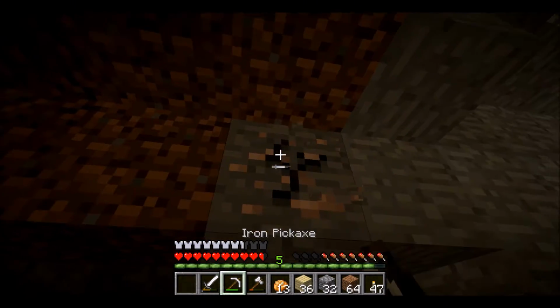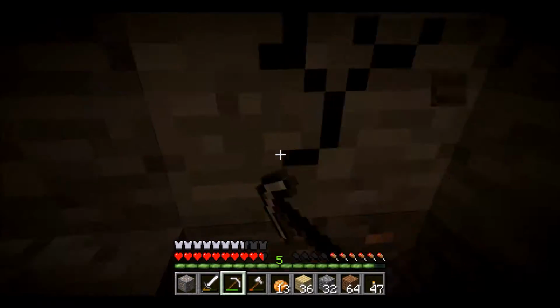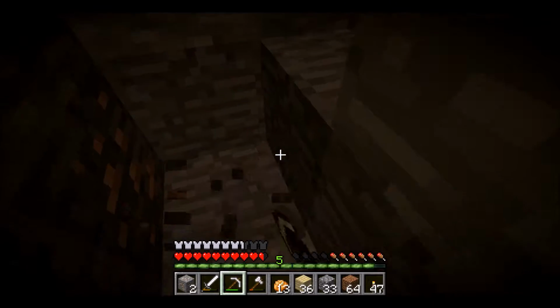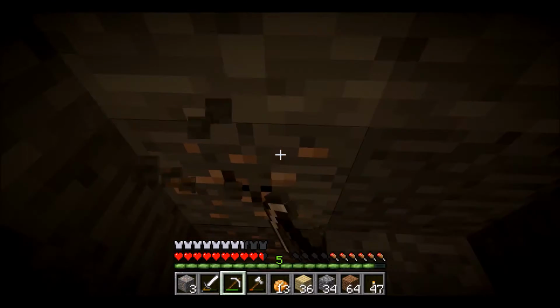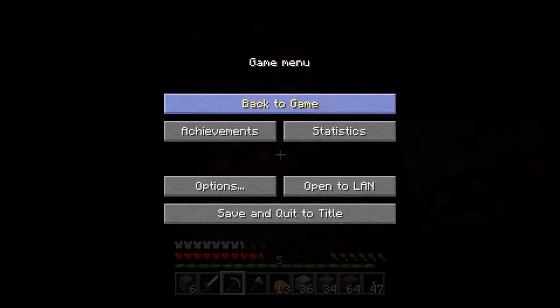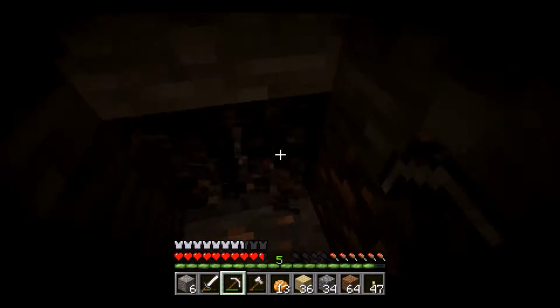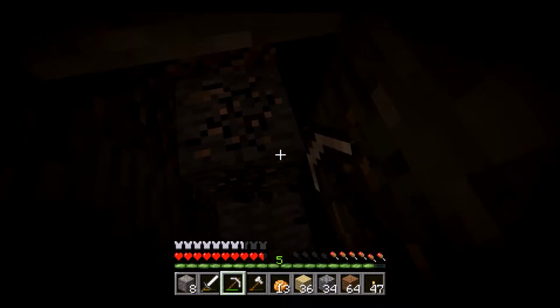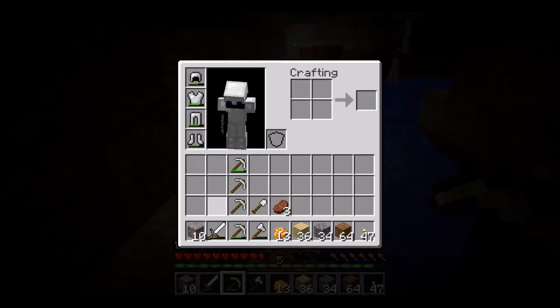Okay, look at that. Already got some iron. Hoping to find loads more of gold and iron because I'm still heading for this on the rails. We need 1,000 blocks. So we need around 300 iron, I think it was.